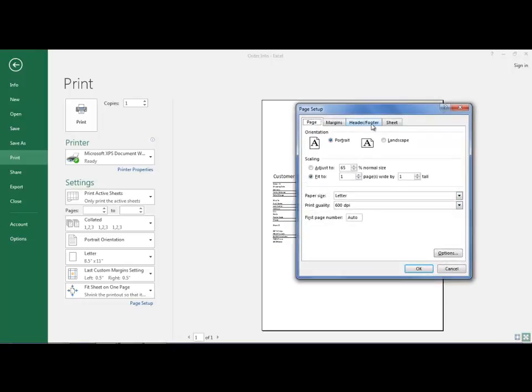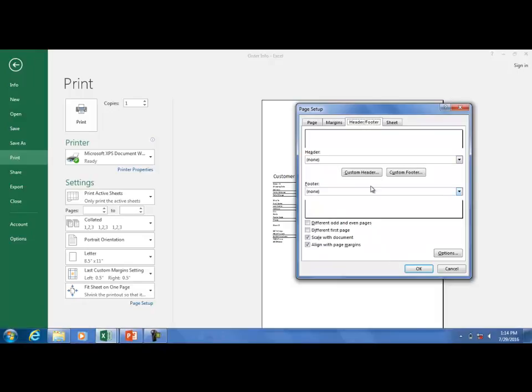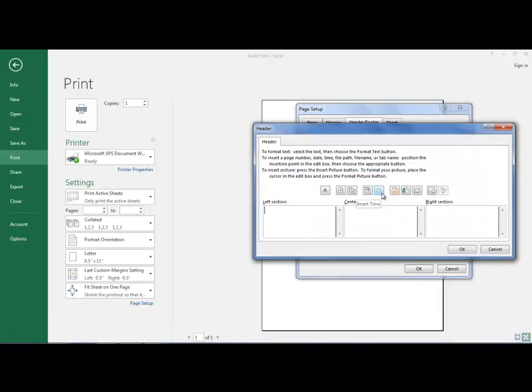Here we can also put headers and footers. So in this case, I click on the header and footer, and I might decide to put in a custom header here. And in this section, I might put Mike's Card Shop. And on this side, I might decide that I'd like to have the date right here.